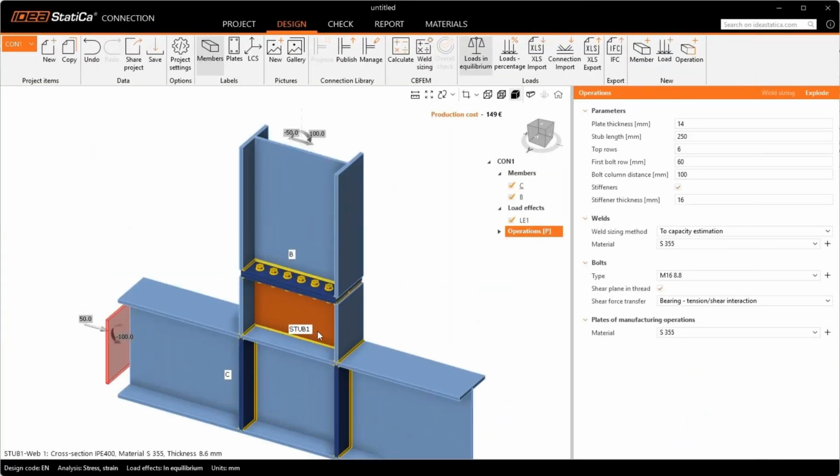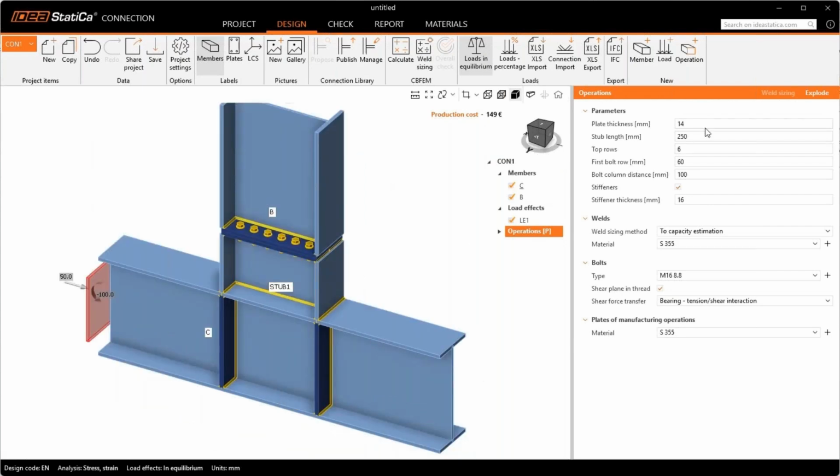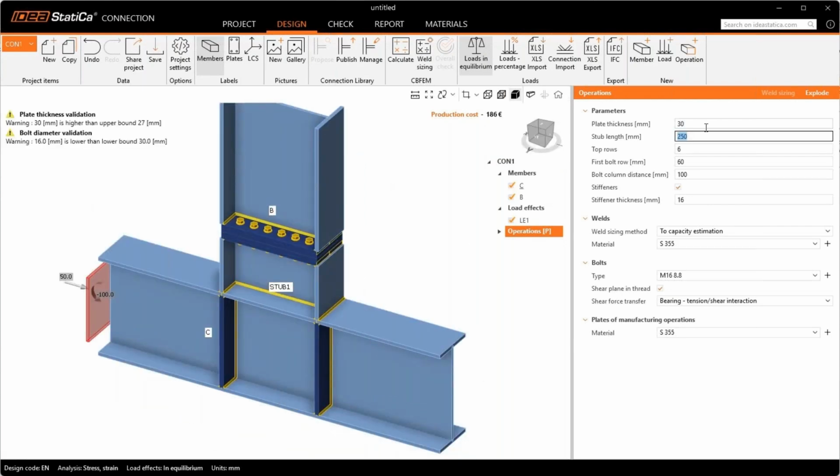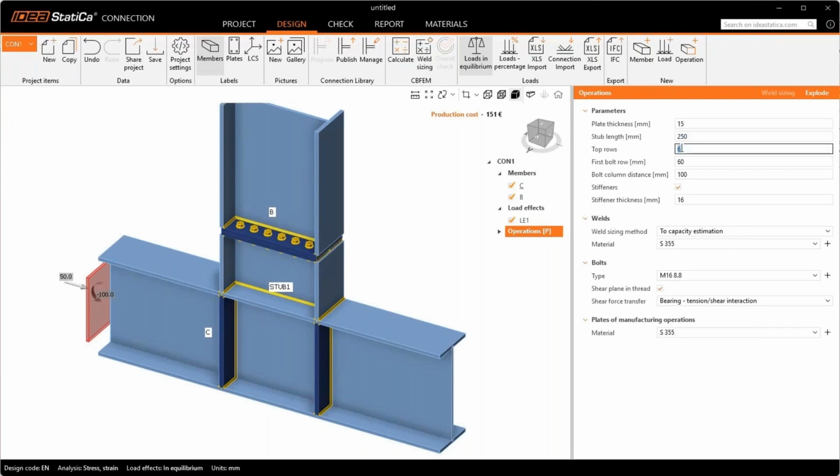Here I've started a parametric connection template. I have defined the plate thickness, but my senior engineer had already set an upper and a lower bound. So I know that I do not have to move up that or down that. It would be in a conservative manner. And so it goes for the plates, for the bolts, even for the rows of the bolts, the edge and pitch distances of the bolts.